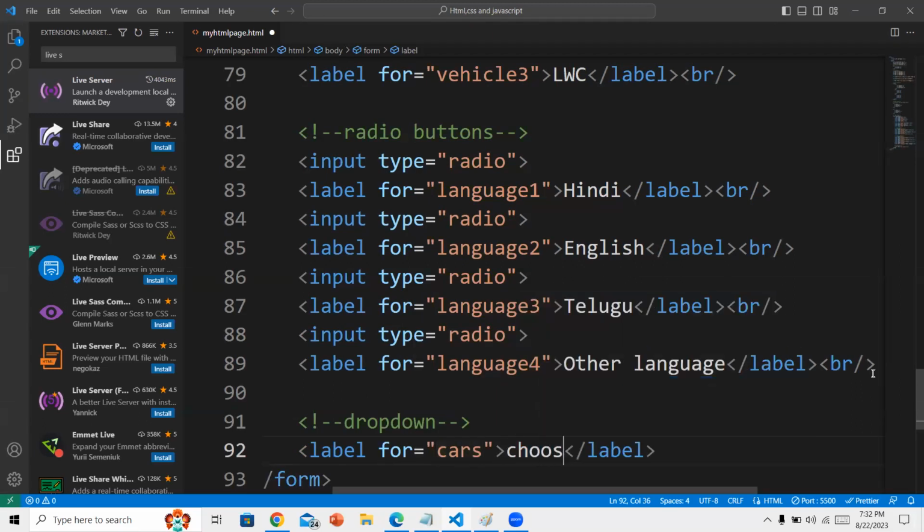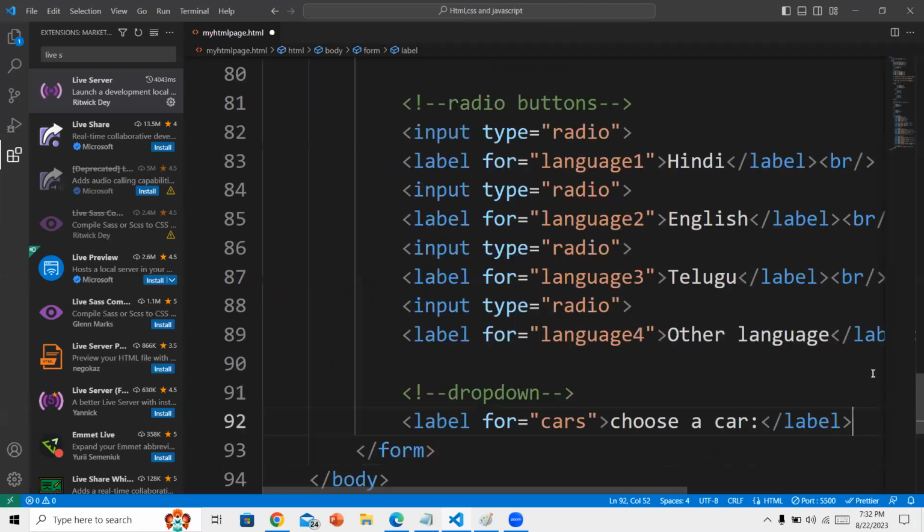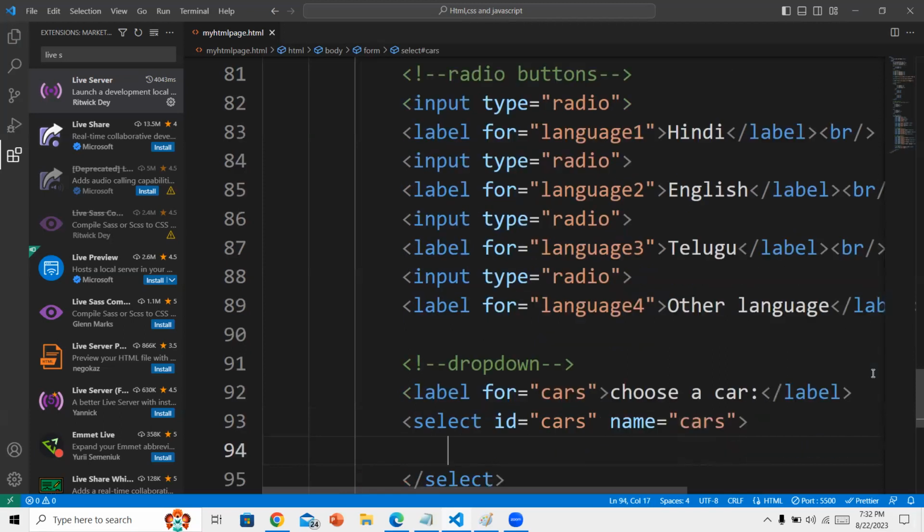So I'm choosing a car. Sorry for the interruption, I have one question here. In LWC, is there any use of the collection framework? Collection framework in terms of list, set and map, you're asking?